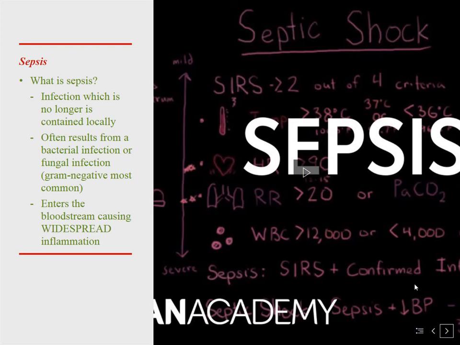But think about that inflammatory process I just talked about. So now it's happening everywhere, all over the body. You've got vasodilation, you've got increased capillary permeability, so your capillaries are leaking all over the body, okay? You can see how this can cause some problems, right? So let's talk about, what do you think would happen if you have systemic vasodilation? What happens to our blood pressure? It's going to go down, right? If our vessels all over our body open up wide, our blood pressure is going to go down, right?